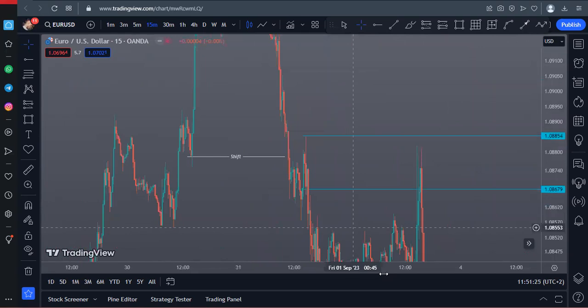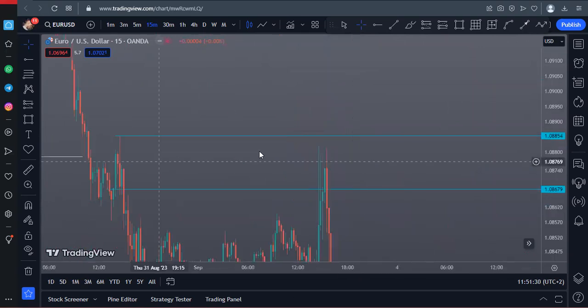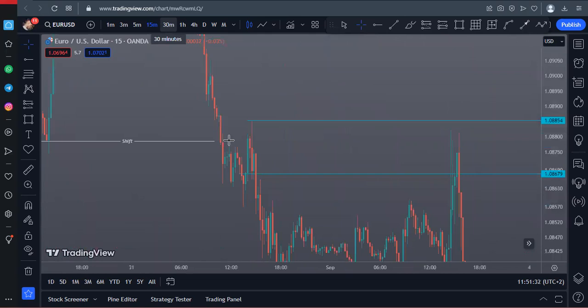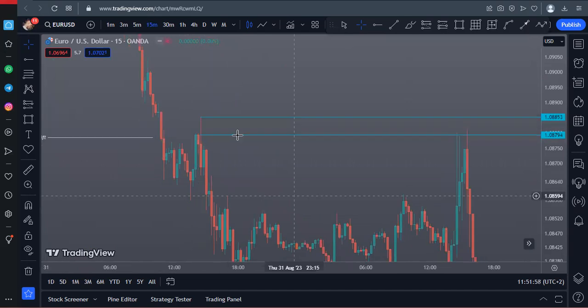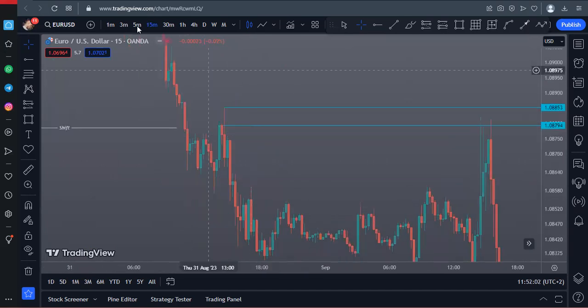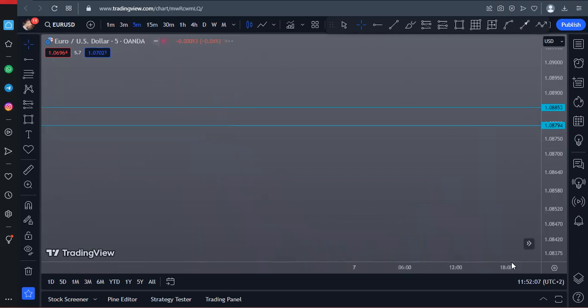So when we spotted our outside formation, then we went all the way to the 15 minutes time frame. Then we saw that our most standard deviation was right here. Furthermore, oh, studying mathematics now. You see, too much data. You go into mathematics, calculus, and all those kind of stuff. But yeah, our liquidity engineering was spotted right here. I know your eyes can see the liquidity engineering, but still we can refine this entry furthermore by going to the 5 minutes time frame and then refine it even more.